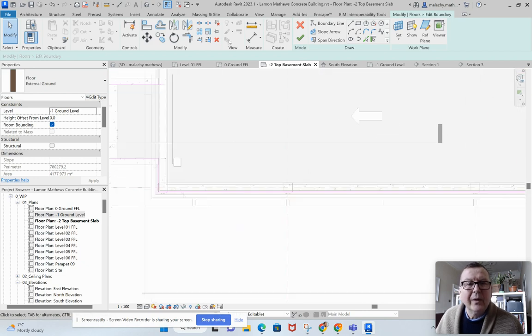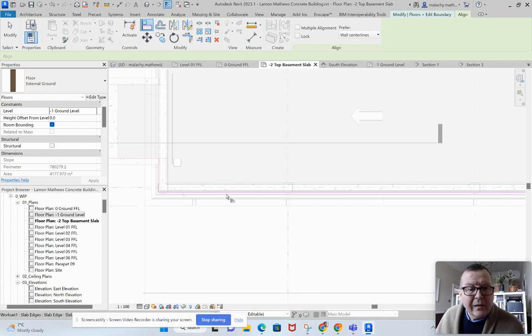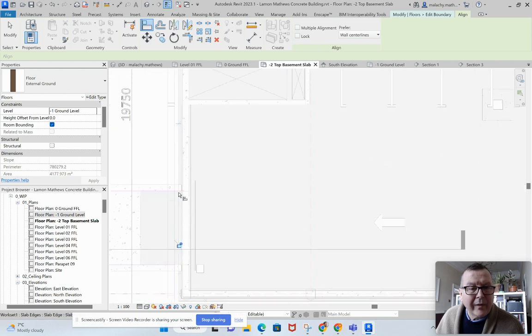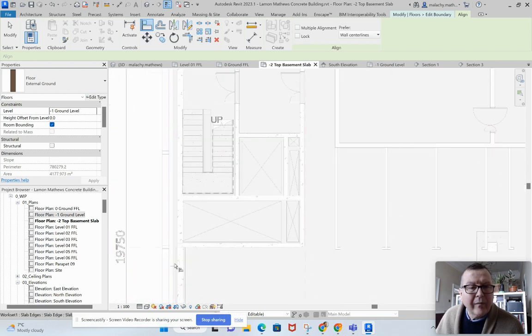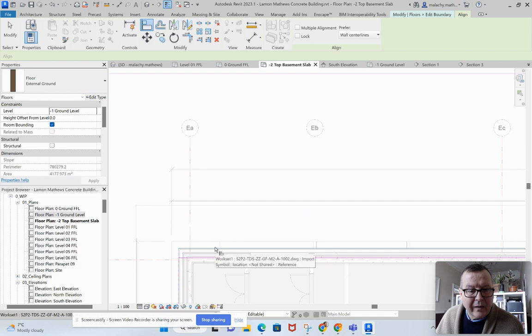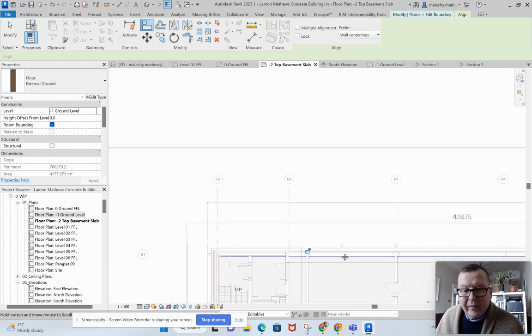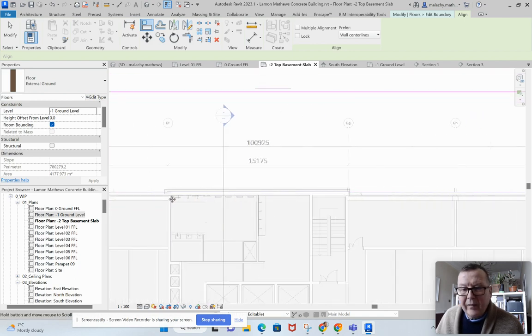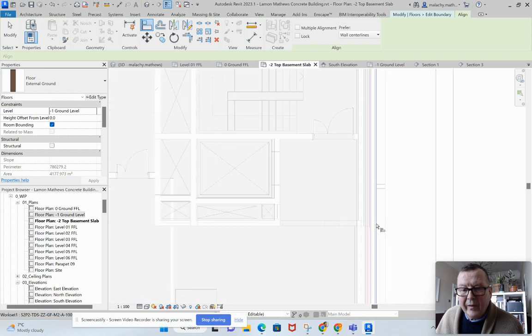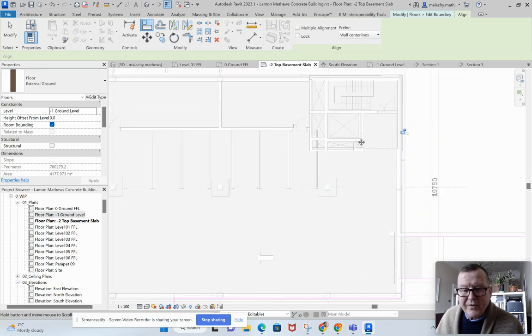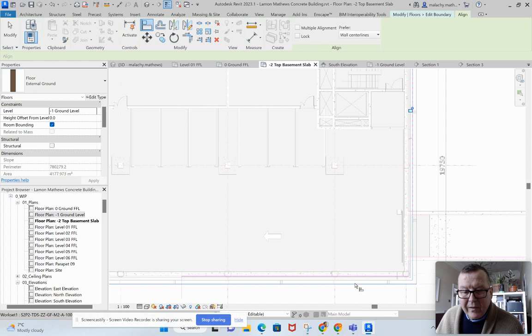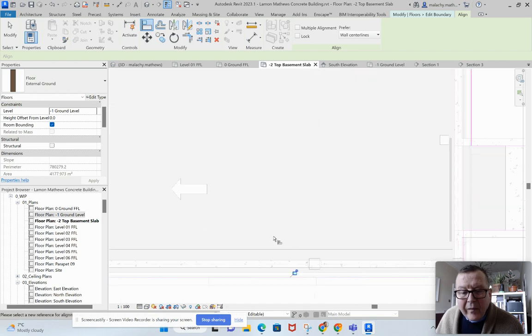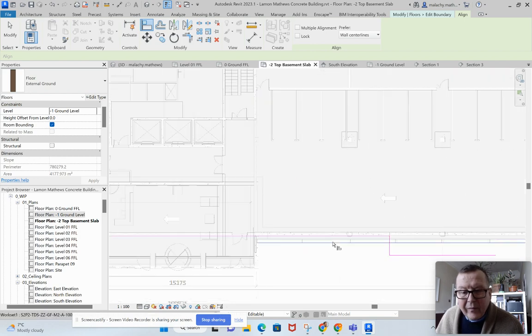Yeah, okay, so again, using the align, let's bring that out as far as there, I think. Something like that. Okay, again. Yeah, that's not bad across there and as far as here. Okay, so you can play around with that and get it right.